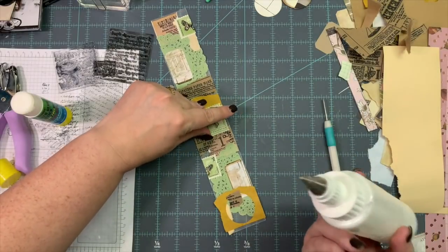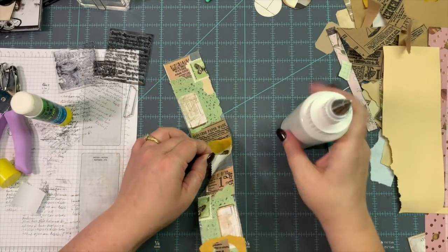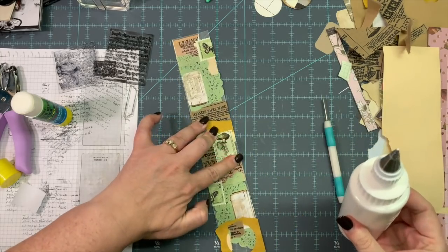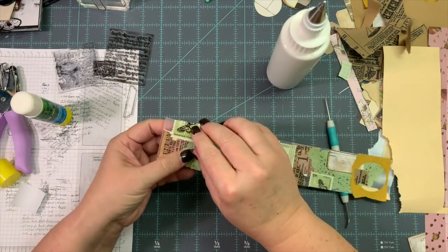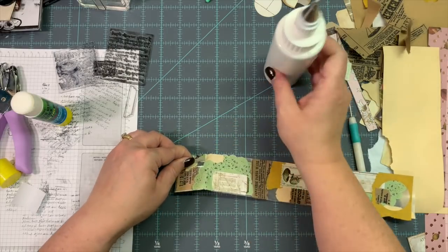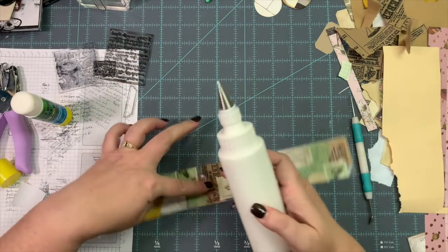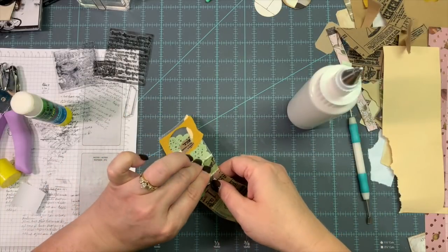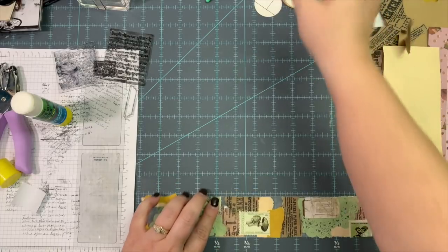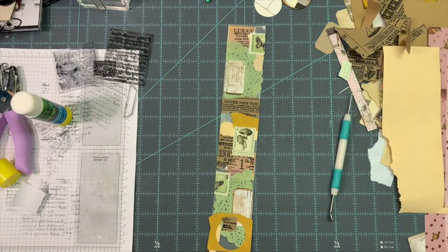Okay, let's see how easily these come up and see if they need some more. Yep, let's add a little bit of liquid glue to the back of those so they stay down for the duration. Okay, when it's on top of paper, it's sticking pretty good, so I'll just add a tiny bit of that. And I don't want to tear my doily any, so let's just come off here and add the glue that way. Oh my, yes. This one is a pretty one.